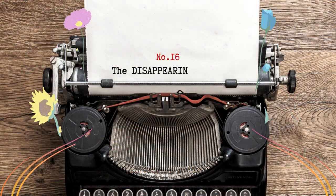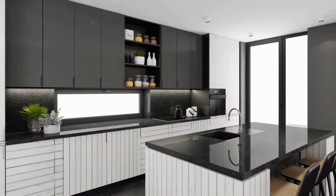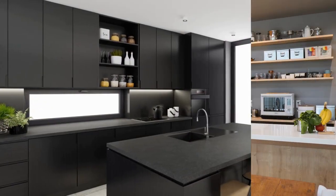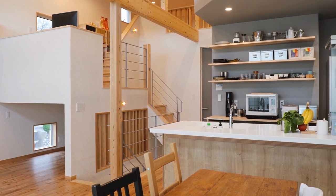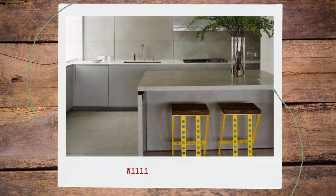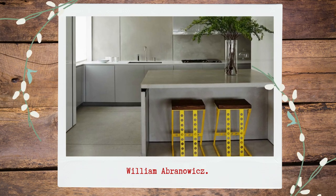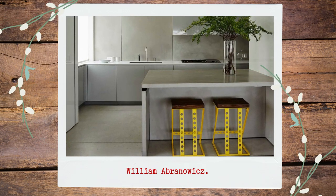Number 16, the disappearing kitchen. You'll feel like a culinary Houdini whenever you make your kitchen vanish in this Greenwich Village apartment. With the swish and flick of some door panels, your kitchen blends into the background, leaving you with a room that's as open and more usable without the constant reminder of those dirty dishes you've been meaning to tackle.